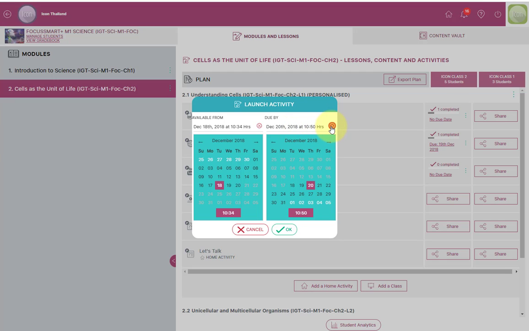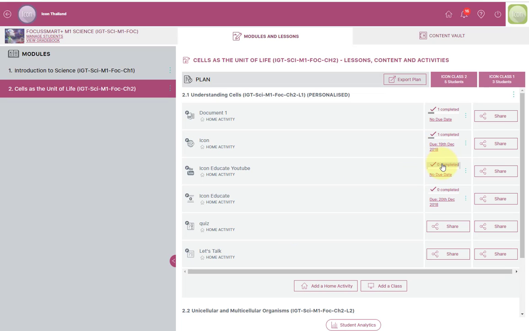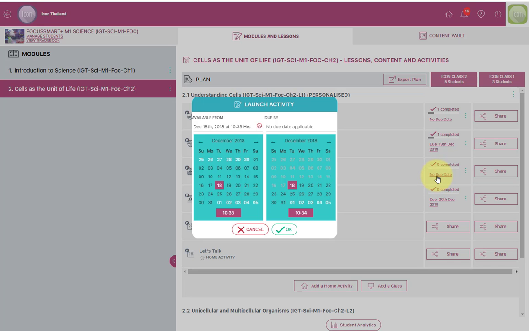And then remember, if you want to change this, you just go ahead and click the little red X and it'll blank that and you can change it. You know, if you just want to leave it blank, or you can simply click on another date and time, or you can cancel out altogether. So I'm going to go ahead and assign this. And like the other one, you'll see now that it has due dates and how many have completed. If you want to go back and change the due dates or any of the information, you simply click on this link and it'll bring it back up for you to edit it.